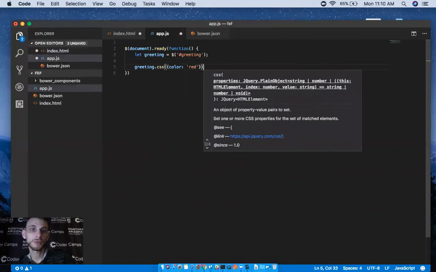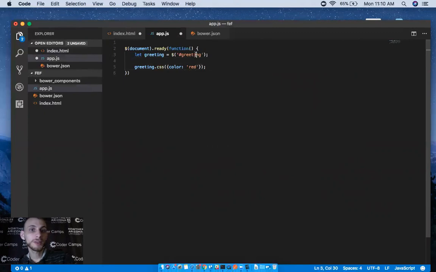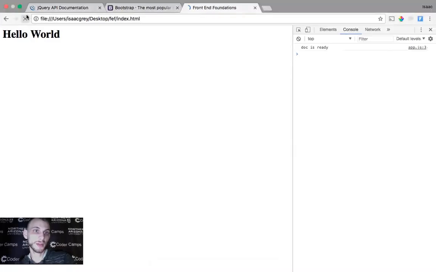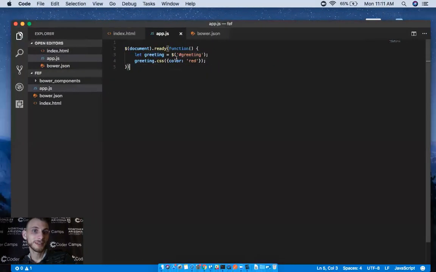Now when the document loads, it's going to assign the value of that element to greeting, and then we're going to be able to style the element color red. Let's save all and refresh our browser. As we can see, when the document loads in, it executes this functionality. And nowhere in here do we have any CSS style sheets. The only thing that's styling this right now is our script.